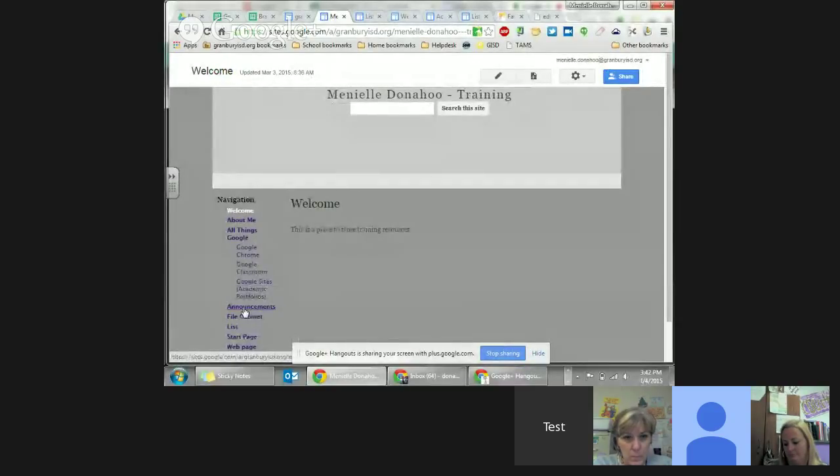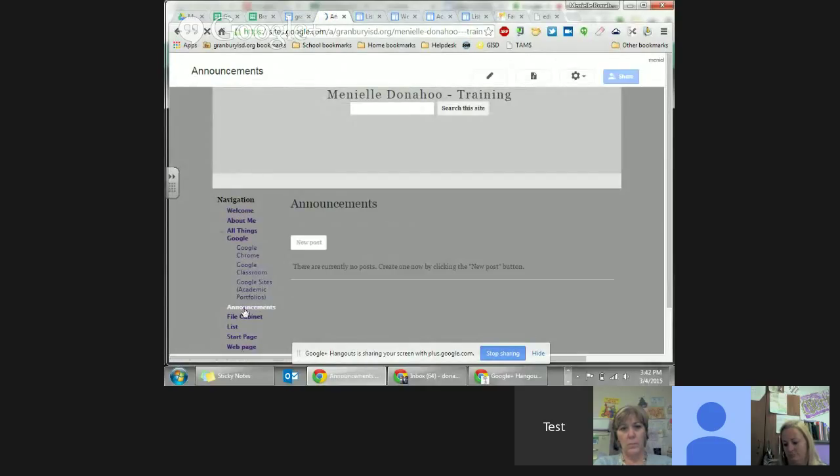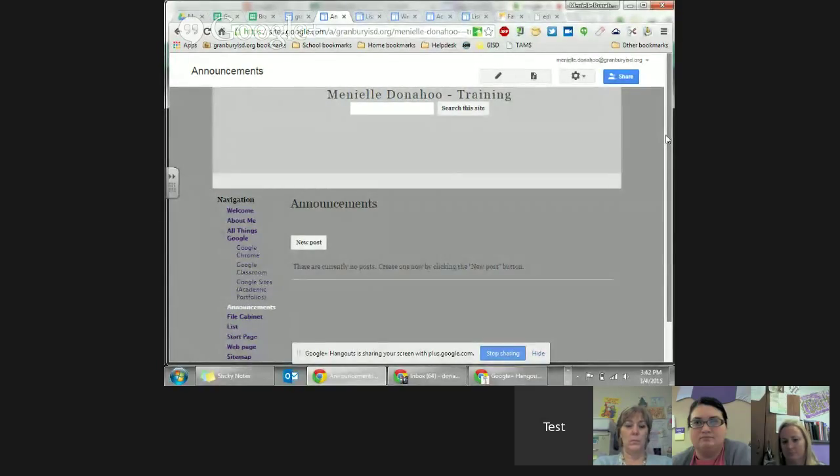The first one they have in that little drop down that you can choose from when you add a page is an announcement page. I think probably that's what Lisa used for her blog. If any of you are Facebook users, it's kind of like a Facebook page where the newest entry's at the top, and it would work well for a blog like Lisa did for her Academy blog. So that's one of your options.